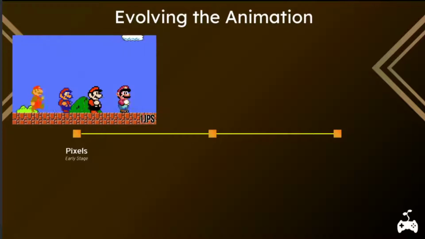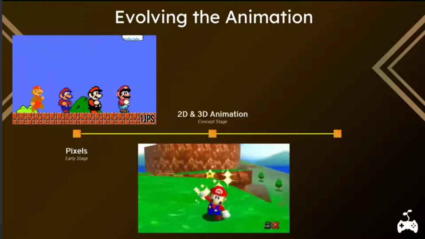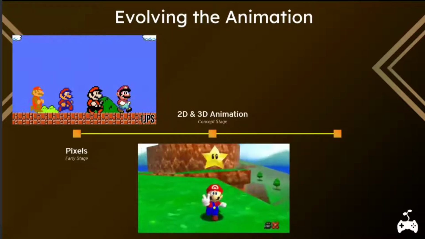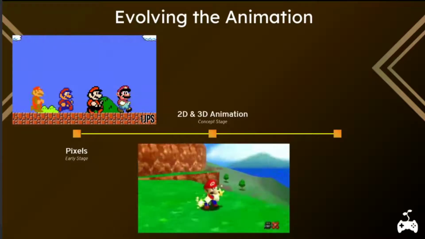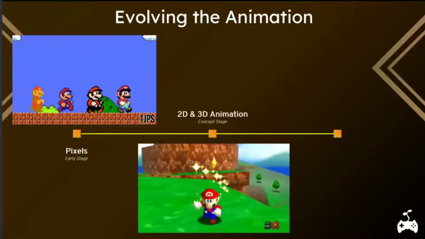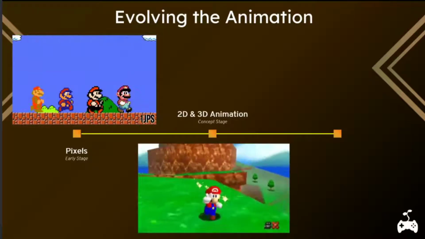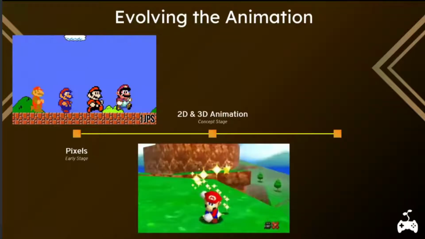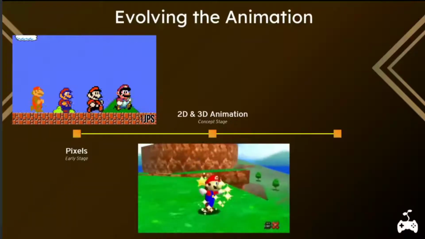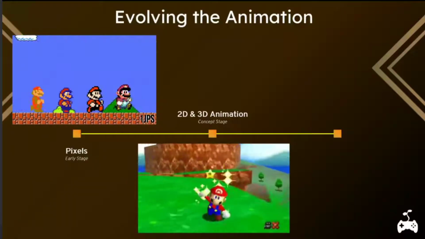Now, second, we have the 2D and 3D animation era, which is the concept stage. Now we can see more feedback of the character and the elements surrounding them. We can see more clear expressions, more ways to understand if we are doing things right, and even understand better what is happening. The goal of this stage was to experiment with more ways of doing animation. Since in these years the animation movies market was getting stronger, video games needed to evolve the same way.